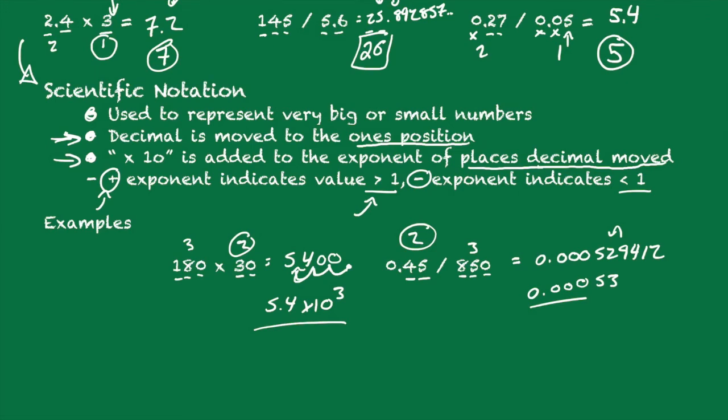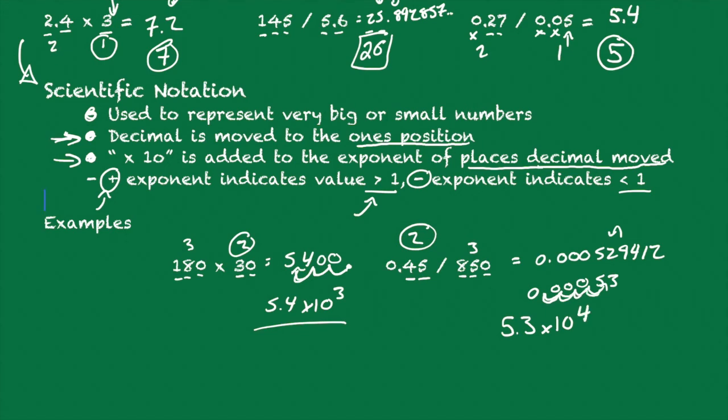So we can turn this into scientific notation, really similar to what we did before, just in the opposite direction. I'm going to move that decimal so that I have 5.3. So I'm putting it into the ones position. 1, 2, 3, 4. All right, so now I have a number of 5.3. Moved it so 5 is in the ones position. Good. Now I'm going to write how many places I moved it. So times 10 to the, again, I went 1, 2, 3, 4.